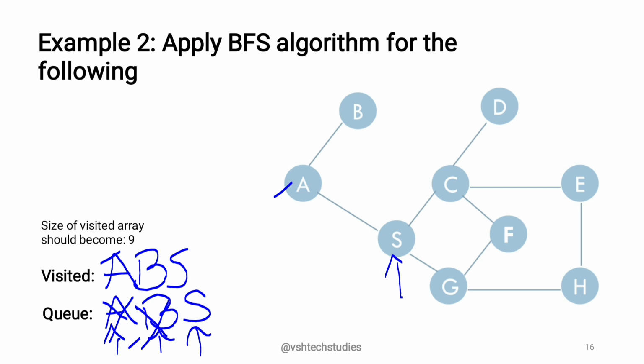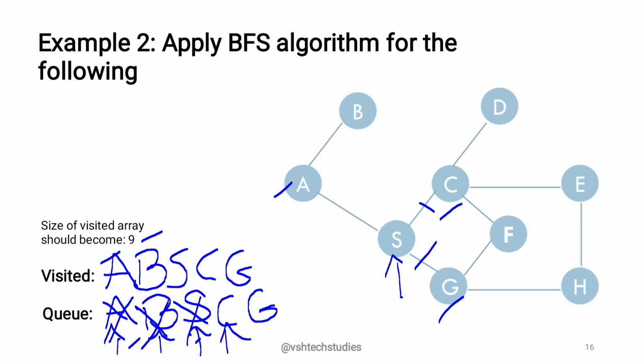Its neighbors are through links, so it is connected to C and G. Hence C and G are the neighbors of S. C and G are not yet visited, so they are put into the visited array. Next, to find their neighbors, they are put into the queue. Now S is taken out of the queue, then C is made the front of the queue, meaning C's neighbors are to be considered now. So we shall take up C now.